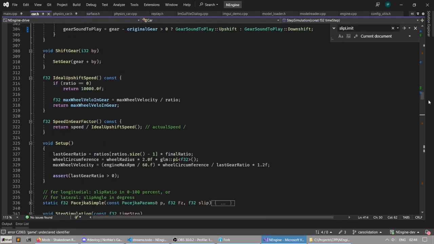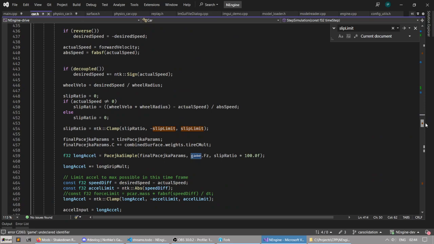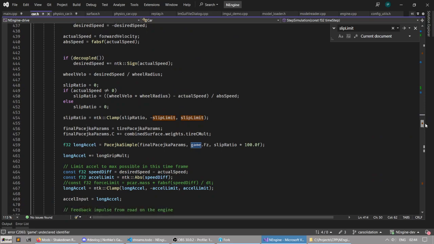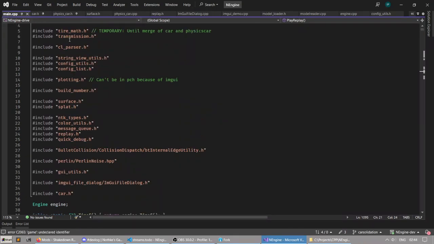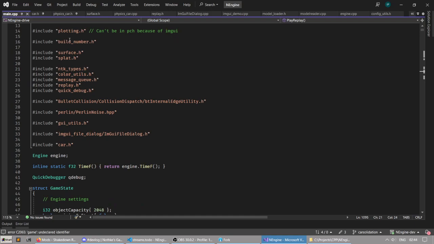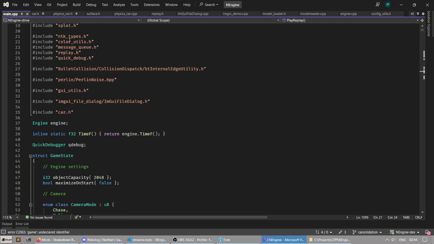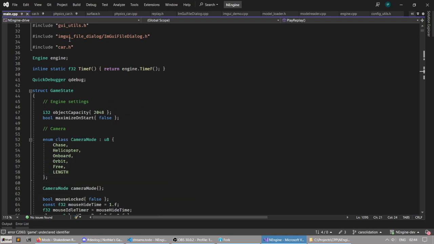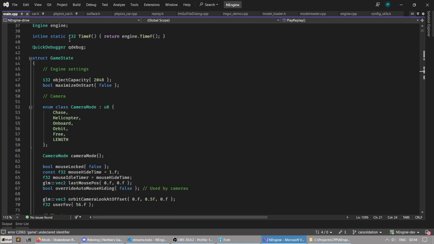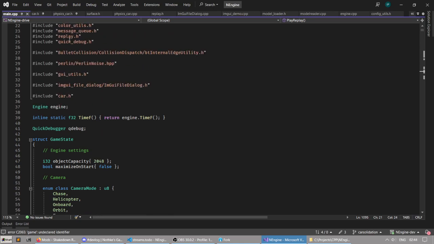Is there anything that I'm using from the engine? Can I actually declare before including? Yeah, but the problem is I need to have a definition of it.